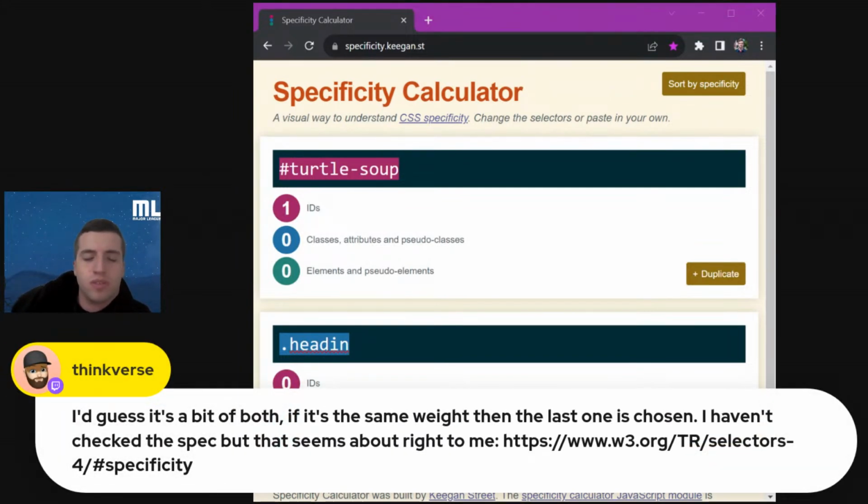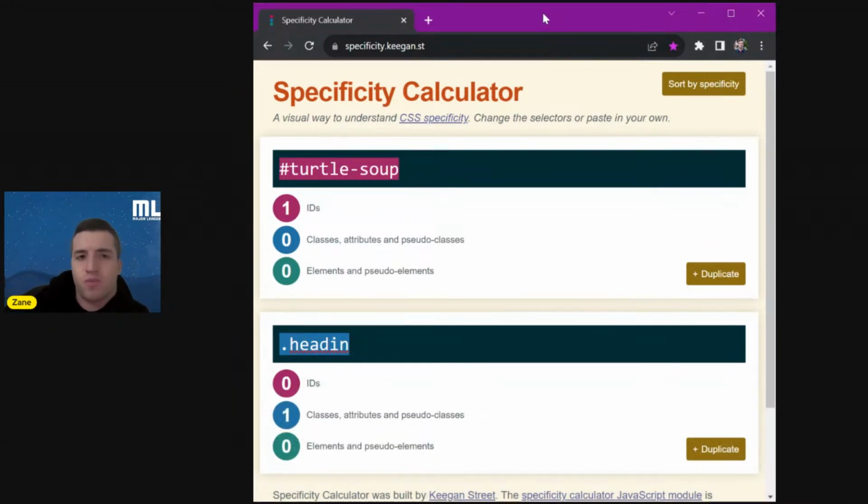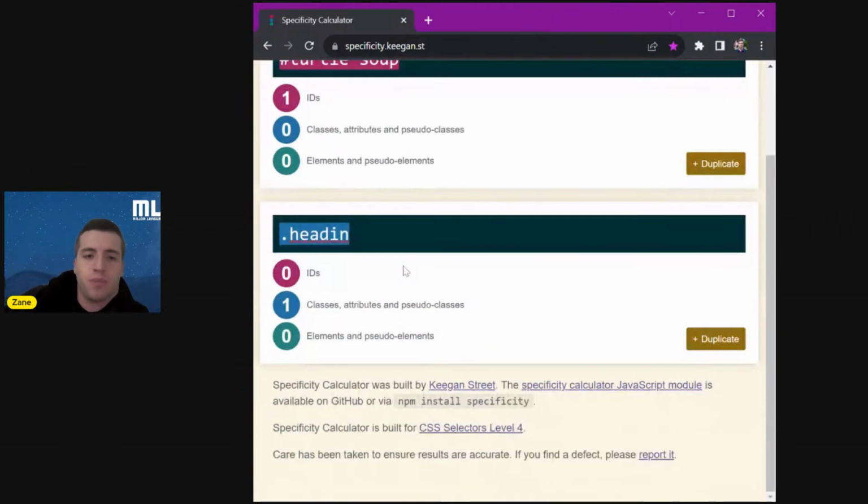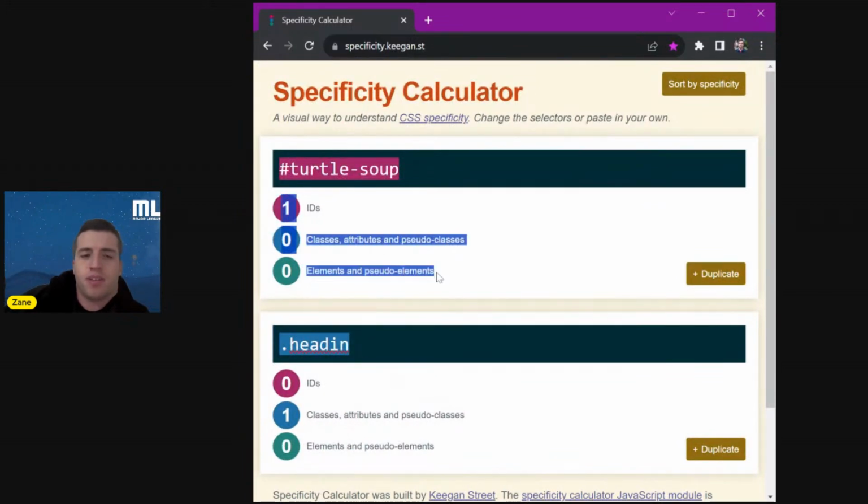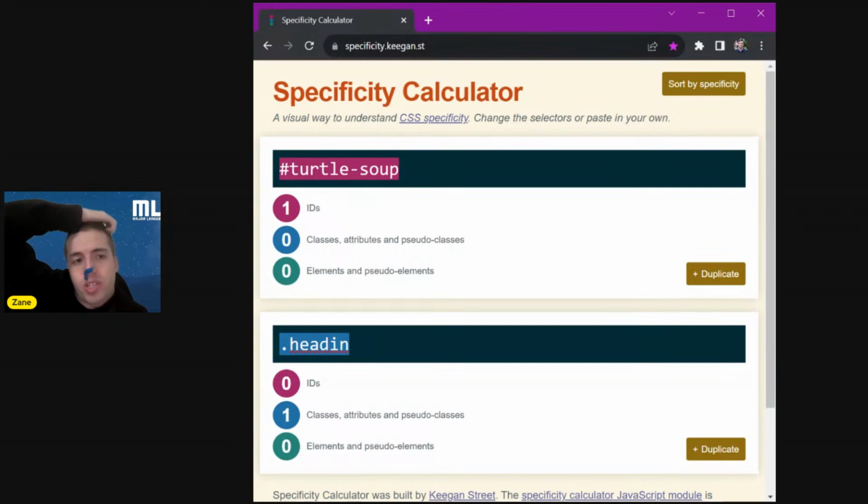Same way the last one is chosen. Right. Yeah. That's why it's so important to specify: all things being equal, the last one in the code wins. But as we can see with this concept of CSS specificity, things can very much well not be equal. And when they're not equal, this is the system that determines which is displayed or not. So very, very important aspect of CSS. You definitely want to get a grapple on this to understand how your styling will work and how it'll manifest throughout the page.